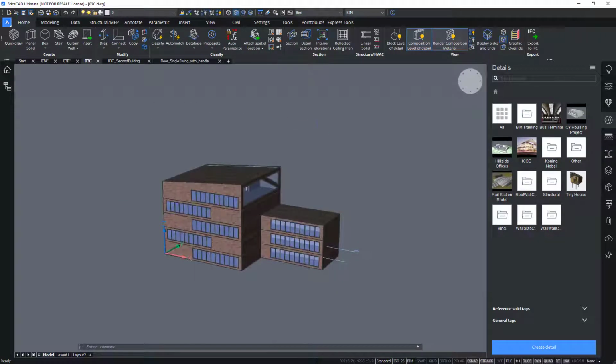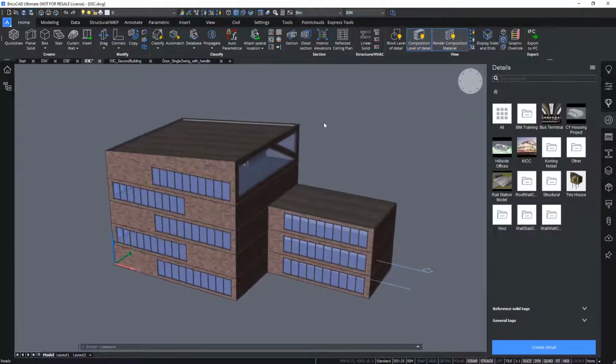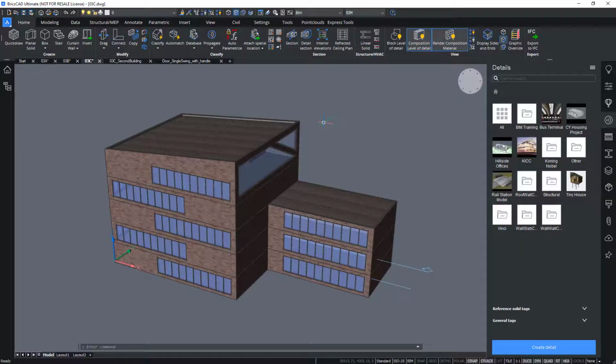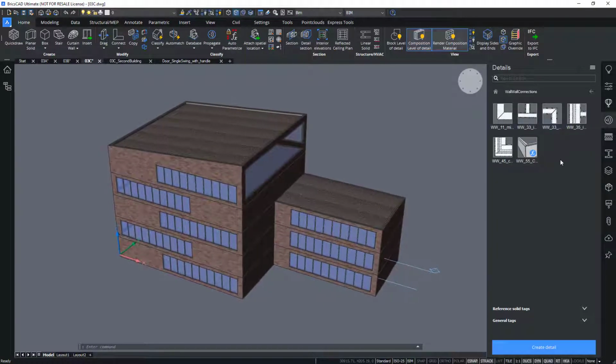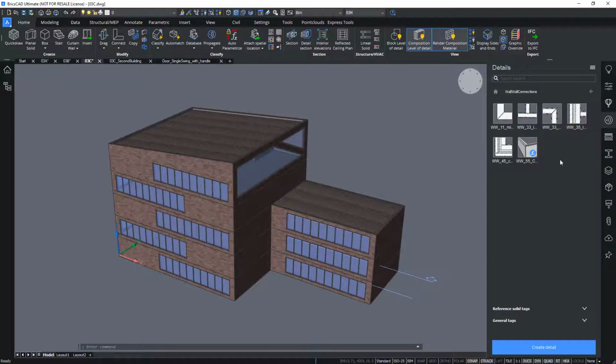Okay, so let's change to this other drawing here, 3C. I will take a look at some of the details that were delivered with this training. And I'll go to this wall connections folder, which contains a couple of details that we now can reuse in our model. We can see here in this case we have 6 details in this folder.